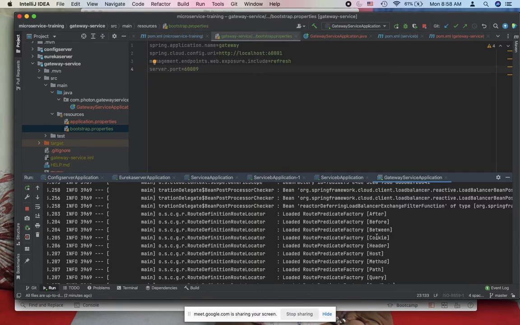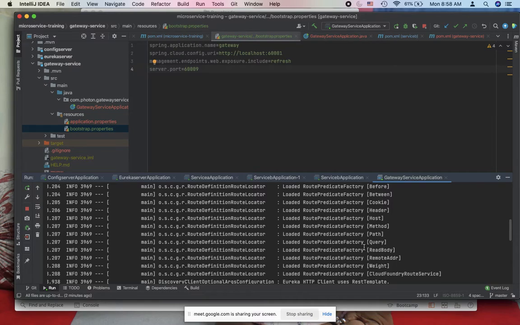In the request body, you sometimes mention this request host, and we can do the filter based on that. If it is coming from this host, then it should be routed there. Method, path, query, I think these are clear. I think read body, I'm not sure what this is. Remote address is like if it is a remote address.